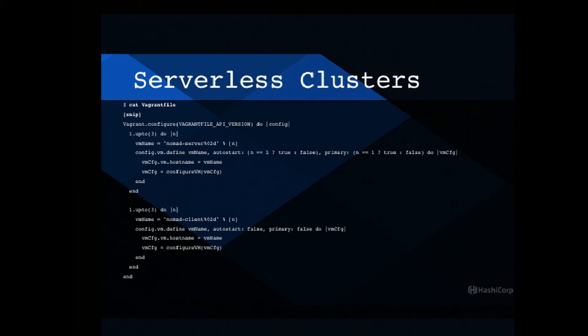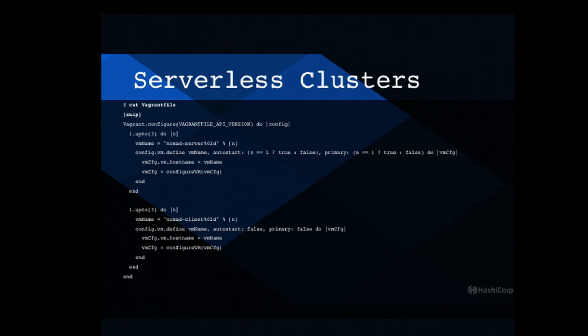Having a Vagrant file per server is nice, but what you probably also want to do is be able to spin up a cluster of servers and share configuration. There's one little bit here about Vagrant that I wanted to highlight that I'm not sure how many people know about unless you're a Vagrant power user, but this is really useful.